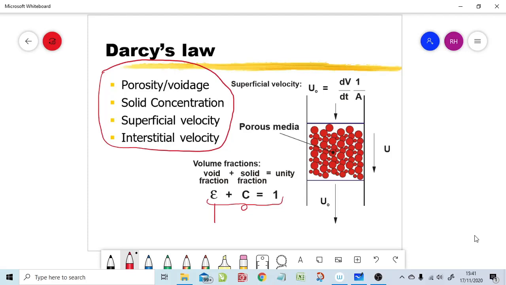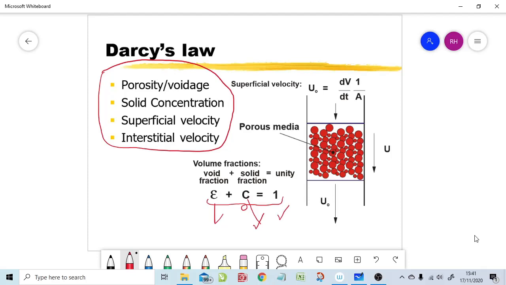that is constituted by the solid particles in a sort of red colour and the voids that you can see between the solid particles. The solid concentration again is by volume, so the solid fraction, big capital C, is the volume of solids divided by the volume of the bed. So you have the volume of voids divided by the volume of the bed, just here. We have the volume of solids divided by the bed, just here, and as they're volume fractions, they must add up to unity. Either you've got solids in the bed or voids in the bed.